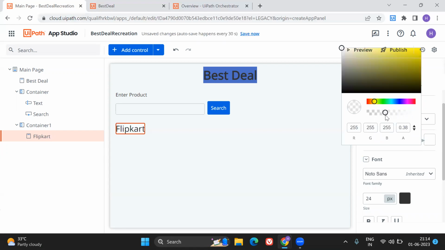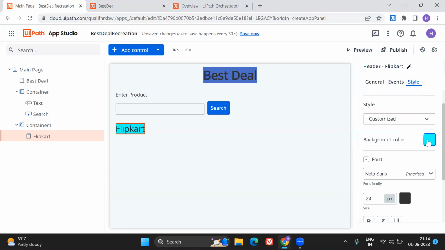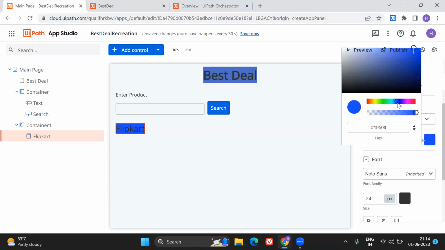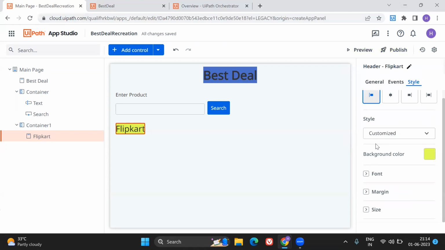So let's say if I change this, or here, if I just change, it will come to this point, right? So it has come over here, right? So in the same way, okay, let's keep this as this blue, this yellow.